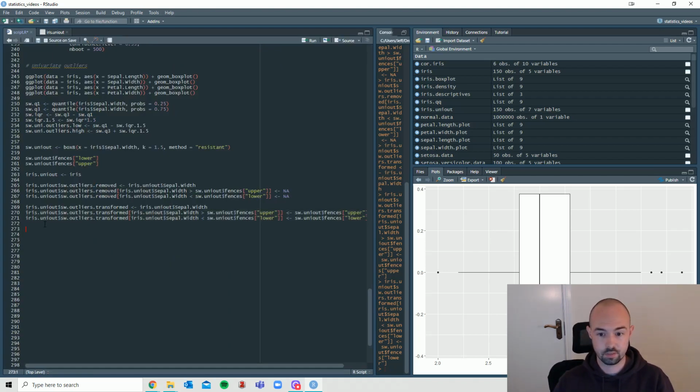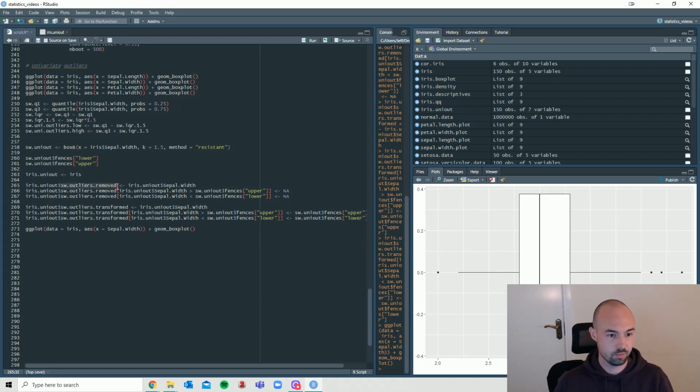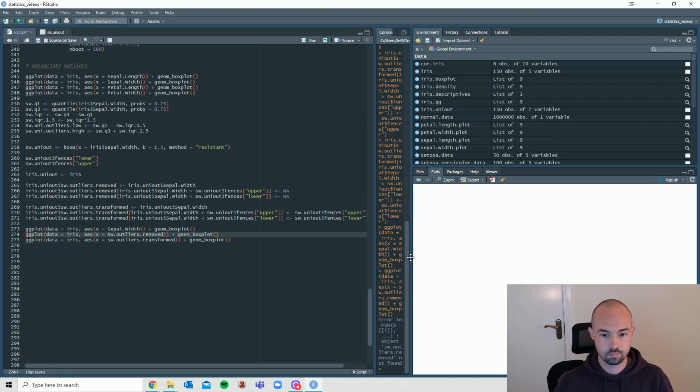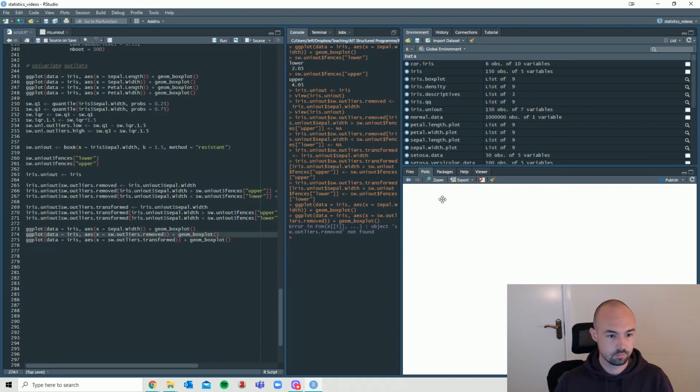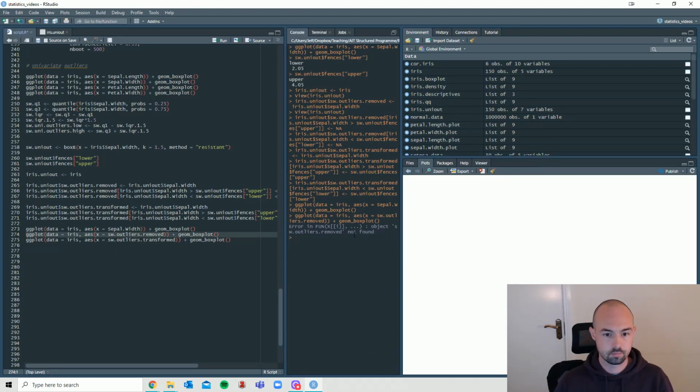It's now very straightforward for me, if I want, to plot this again. So I'll go back to my sepal width box plot. Sepal width looks the same. Rather than sepal width, I'm going to take my sepal width outliers removed as my variable. Actually, I will just copy it fully twice. So sepal width outliers removed as my new variable, and the last one is sepal width outliers transformed. Not sure why nothing is showing up. Oh, because I'm not using the iris dataset. It's the iris uni out dataset.